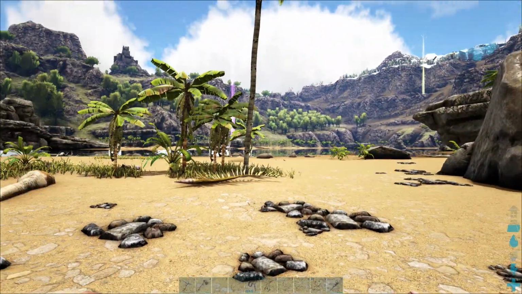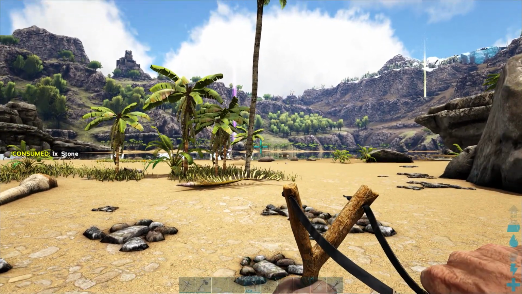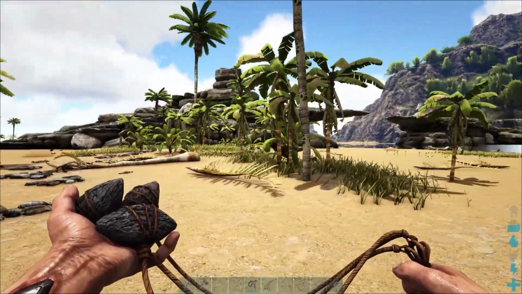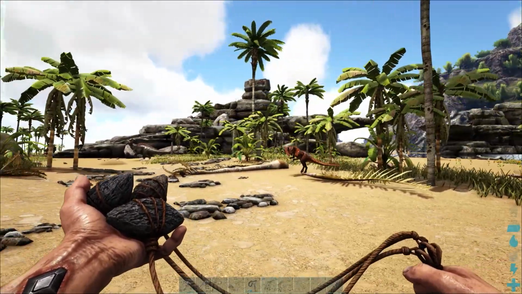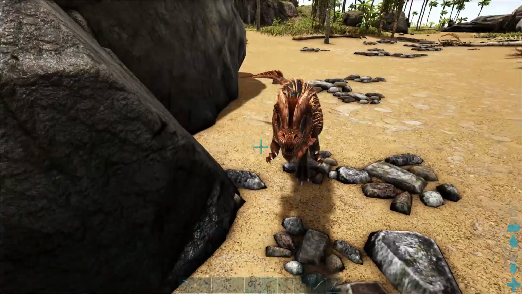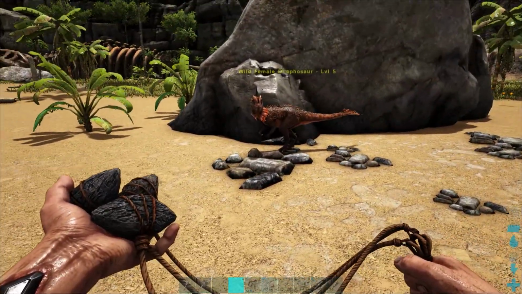So go ahead and equip your bola. That's not the bola. There's the bola. So I'm going to go ahead and get close to this guy. He's probably going to see me and charge at me here in a second. They do spit poison, so you've got to be careful. It'll blind you. All right, this guy's only level 5, so not really high level. So easy to dodge that poison there.